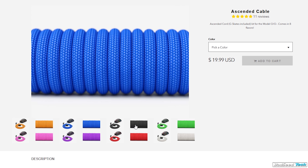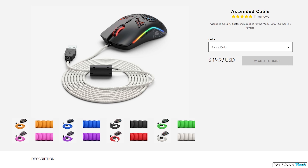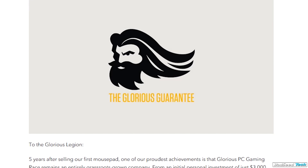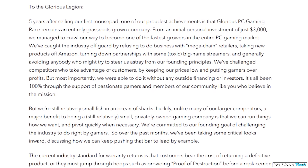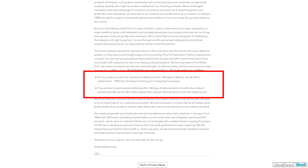Other color options will need to be ordered as an aftermarket accessory. The O Minus will also be receiving a similar treatment soon, but the current stock is still the older setup. If you currently own an O or an O Minus that's acting up, just reach out to customer service at Glorious — they have options to get you sorted. They just rolled out a new policy where if your mouse becomes defective inside of 180 days, that's six months, they will offer a replacement 100% free of charge. Outside of six months, as long as it's still under warranty, they'll offer a replacement but you will be on the hook for shipping.